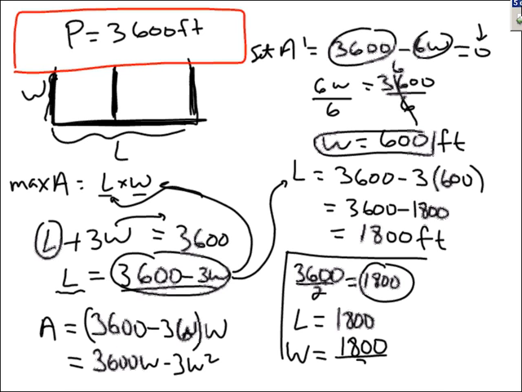So we can divide it into 3 equal parts. There are 3 pieces of fencing going up and down. Well, that's 600. So W is 600 feet and L is 1,800 feet. And minus some silly error, that's what we got there. Okay, that problem is done. So you need to find out from your instructor whether or not you have to show work.